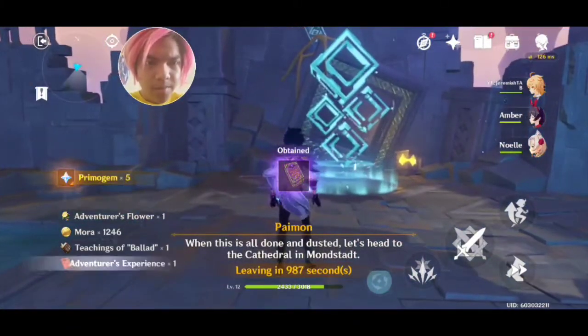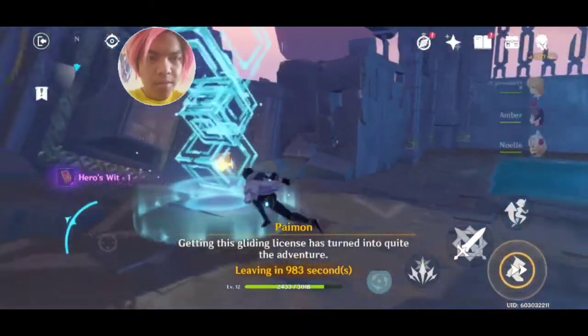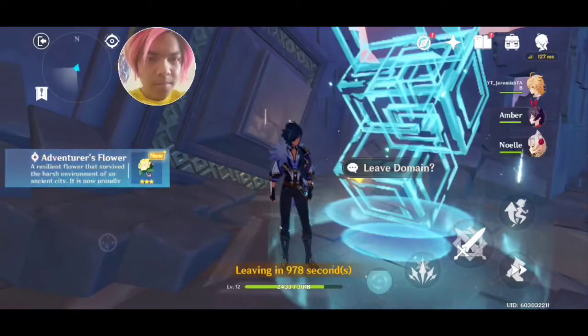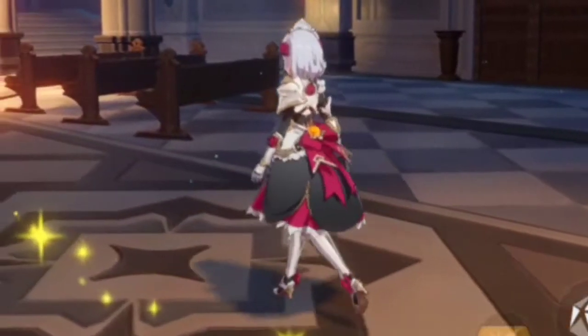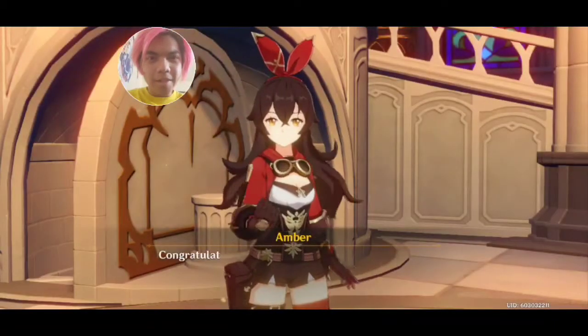Done and dusted, let's head to the cathedral in Mondstadt. Let's go. Whee! Getting this gliding license has turned into quite the adventure. She's inside of here. Oh, I'm getting married? Okay. But I'm only like 14 years old, what the fuck? So, Amber, why are you asking me out?